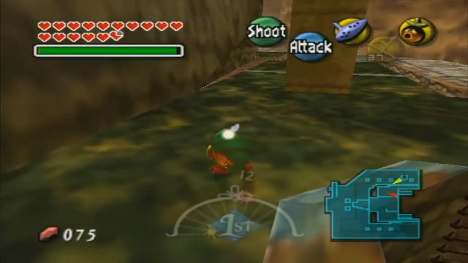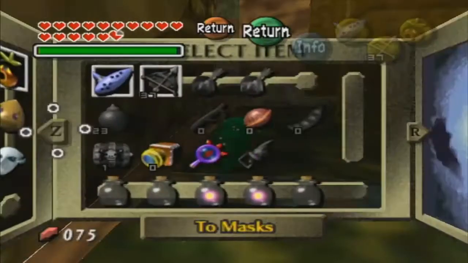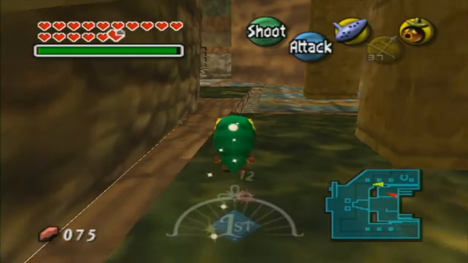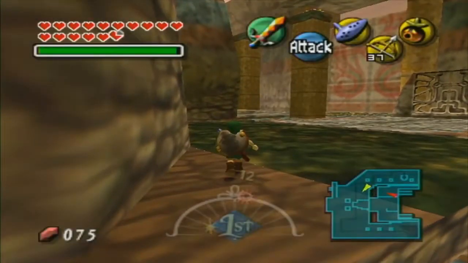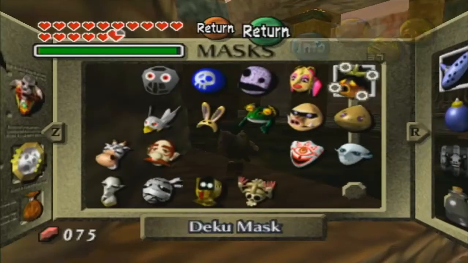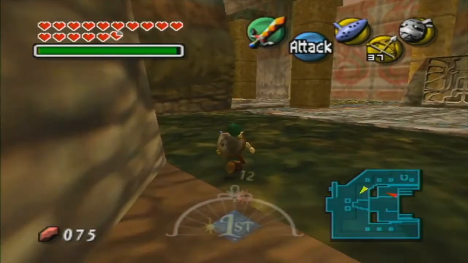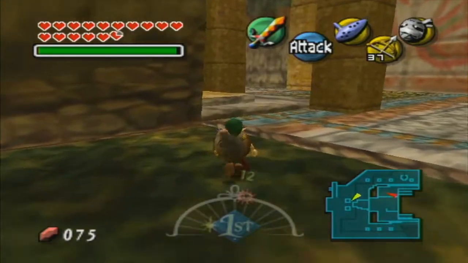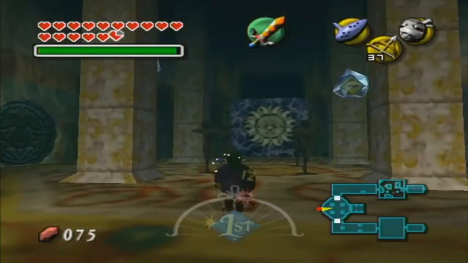But anyway, we got a piece of heart. We need two more to fill that up, right? Right. So let's head back in. Don't need this anymore. Get the Gibdo mask. Whoops, that's not it. And then head back into the dungeon. Tattle, I don't need to hear your words. I am an expert at this game.